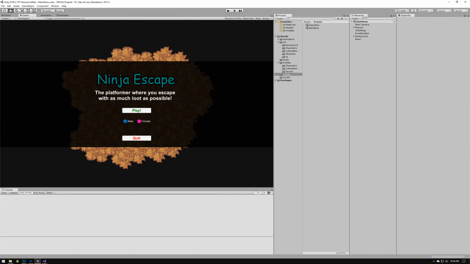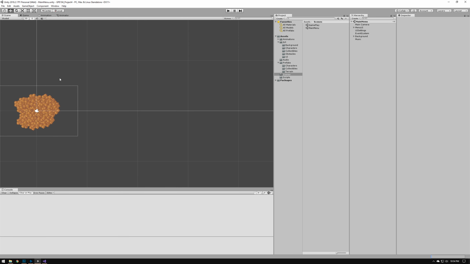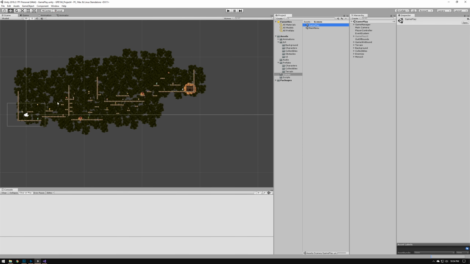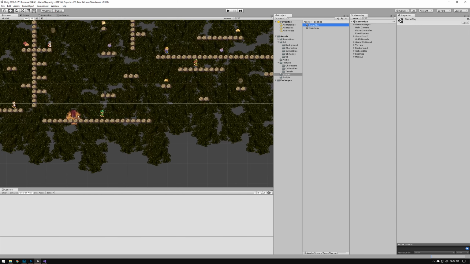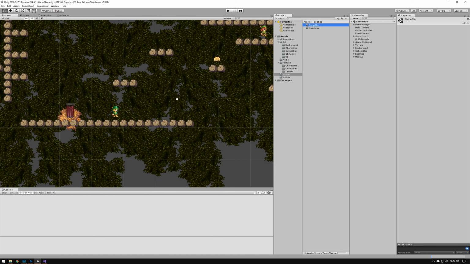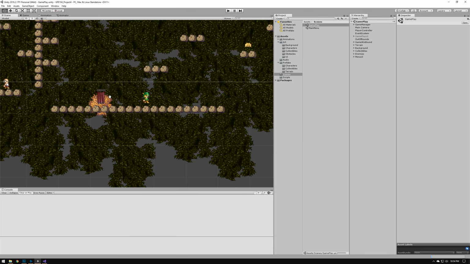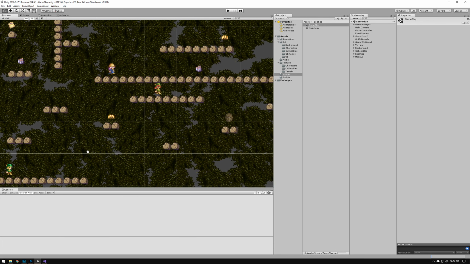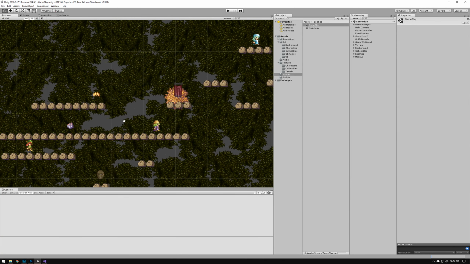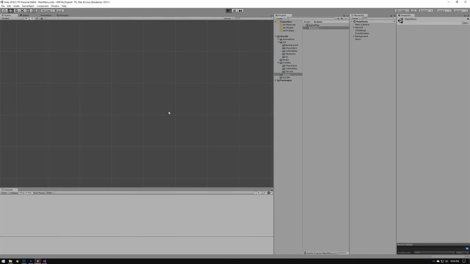Alright, next item is checkpoints. I have checkpoints. In the scene, you can see them. I'll open the gameplay scene. They are these little flags. If you run into them, they change color, and if you die, you'll be ported back to them. So there's one there, and there's one here. I can demonstrate that real quick, if I can get to them.